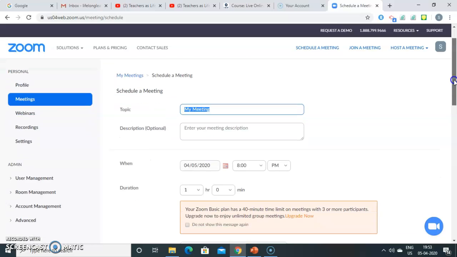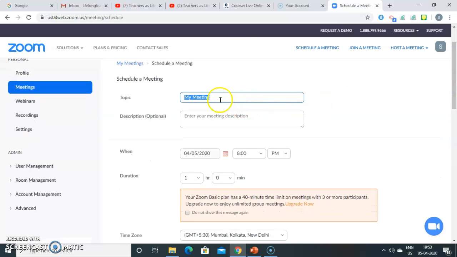It asks for simple data. The first thing is topic. So I can click and I can give a topic: discussion on ICT based teaching learning resources.